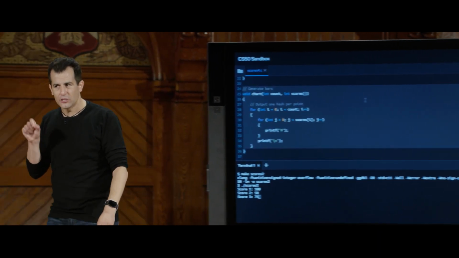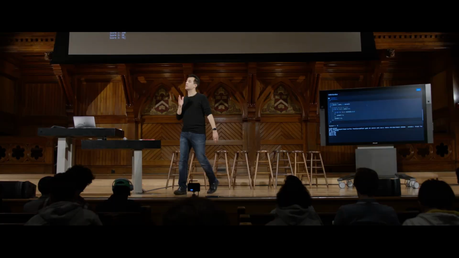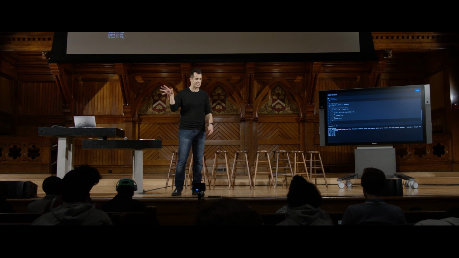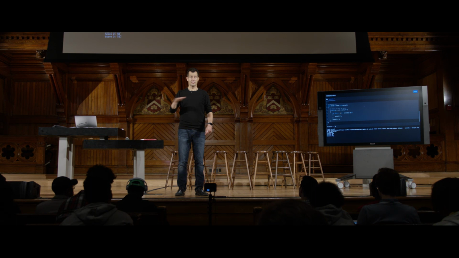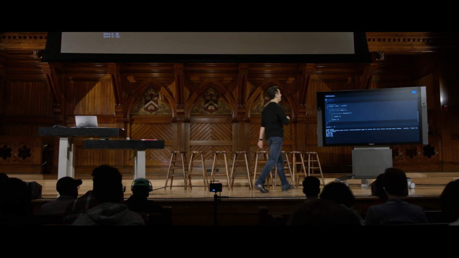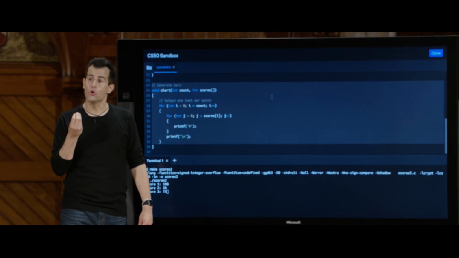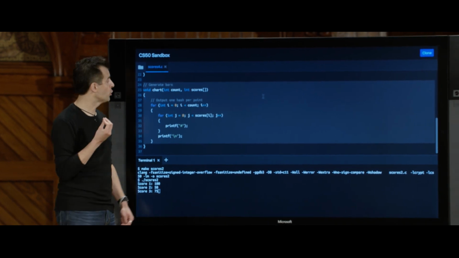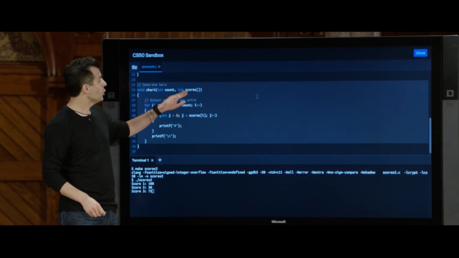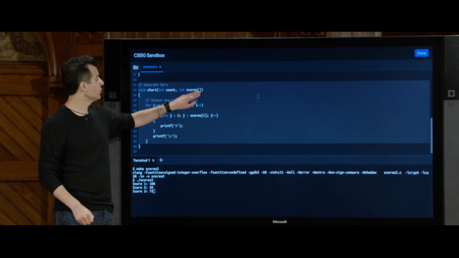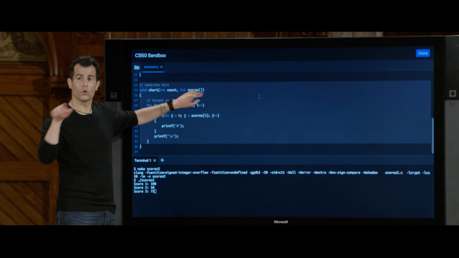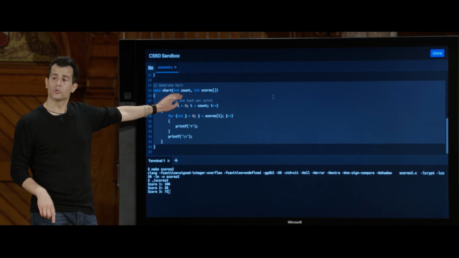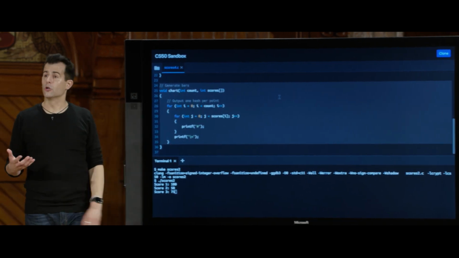But the thing is, you do need to know at some point how many items are in the array. If you've programmed in Java, took APCS, Java just gives you .length, if you recall that feature of objects. C does not have this. Arrays do not have an inherent length associated with them. You have to tell everyone who uses your array how long it is. So even though you don't do that syntactically here, you literally just say, I expect an argument called scores that is an array per the square brackets. You have to pass in almost always a second variable that is called whatever you want, but is the number of things in that array.